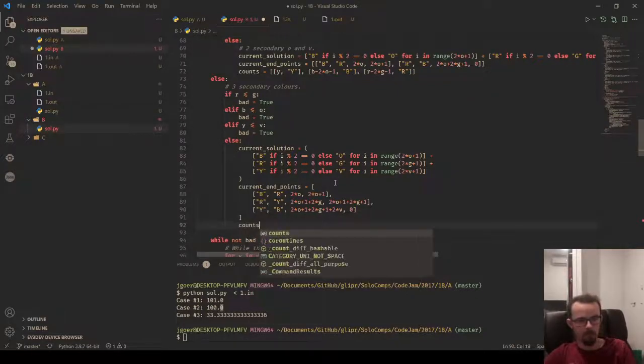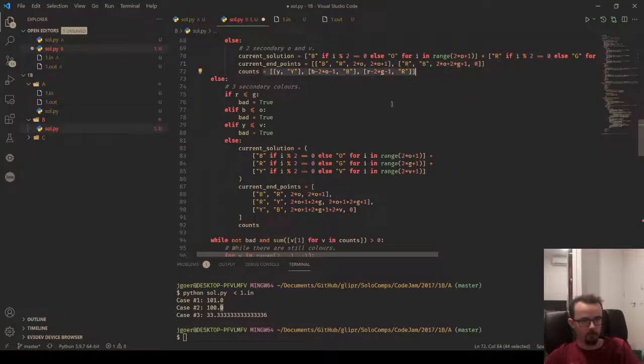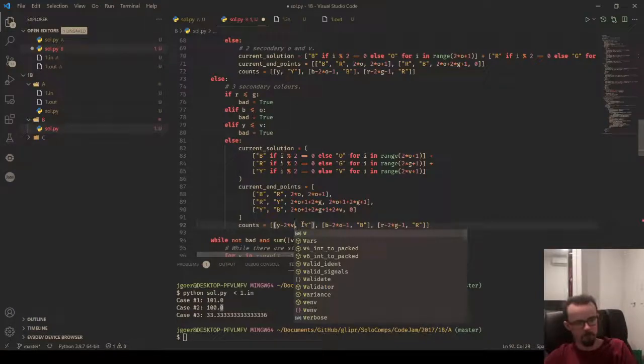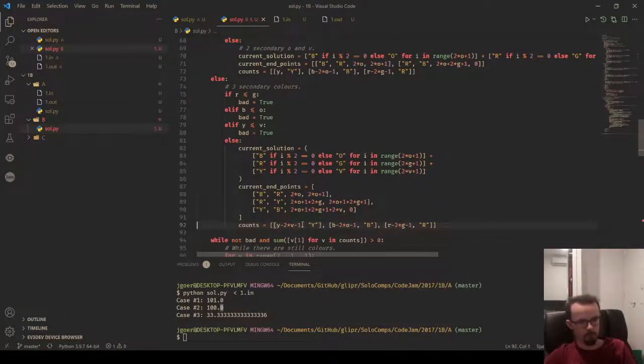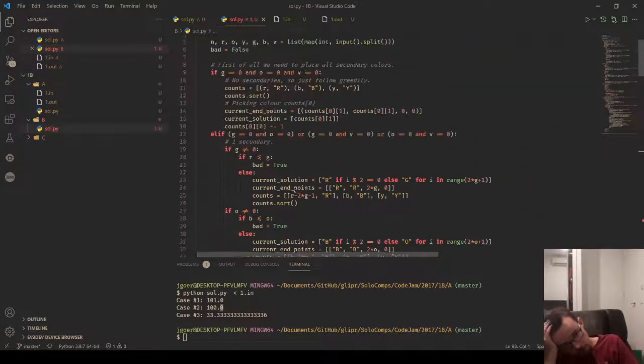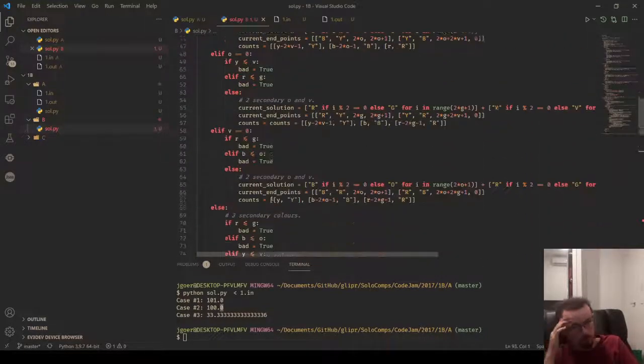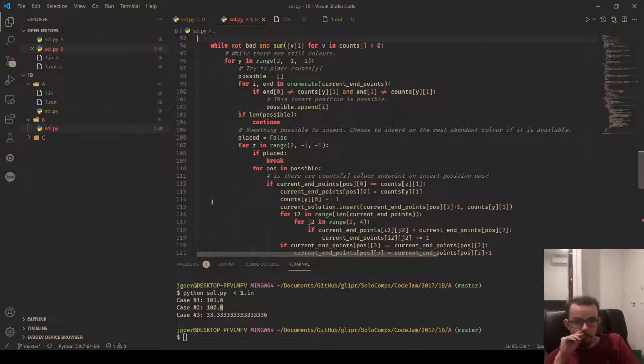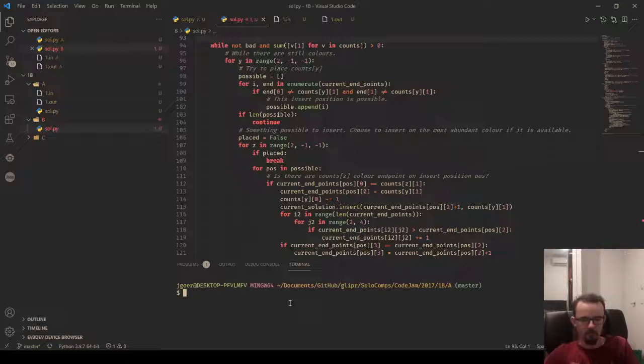We just need to update the counts now, so the counts is going to look very similar to before, except we're going to have the same minus 2 times V minus 1 for all 3 of them. And I think that is good. I think that's everything. There's a lot going on there, but I think that's all the cases we needed to cover. I'm getting kind of scared now because it's going to very easily break because I haven't been testing anything, but let's hope all goes well.